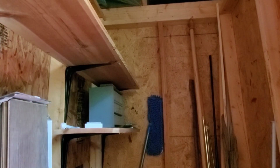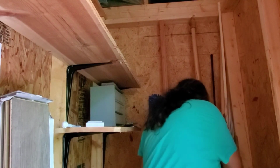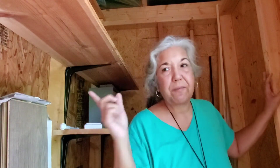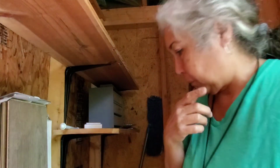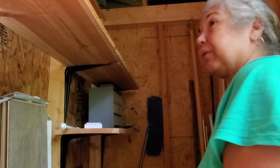All right, I'm not quite sure what I'm gonna do organizing. I was thinking about putting up all the garden tools, but I've got that little garden trolley thing that I'm going to be using. I'm putting my garden tools there. So I would like to be able to move this right here. I've got this, which I wonder, no, it doesn't hang better that way.